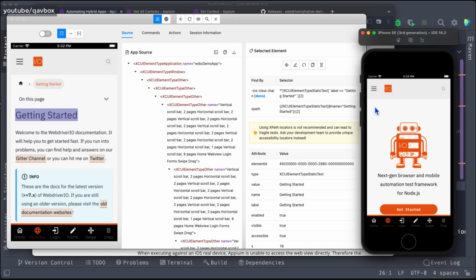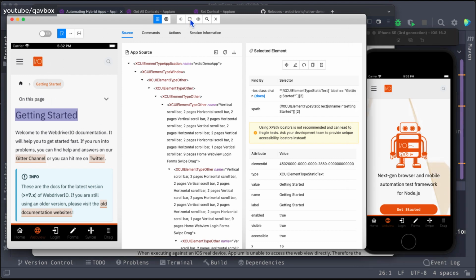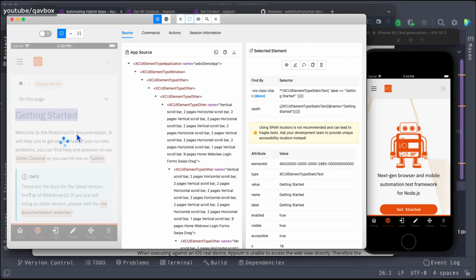Like if I go to this and refresh it, sometimes you will not be able to identify it. That is because it is a web view, so you need to first switch to the web view and then inspect the element. That is the catch when you are using the Appium Inspector.